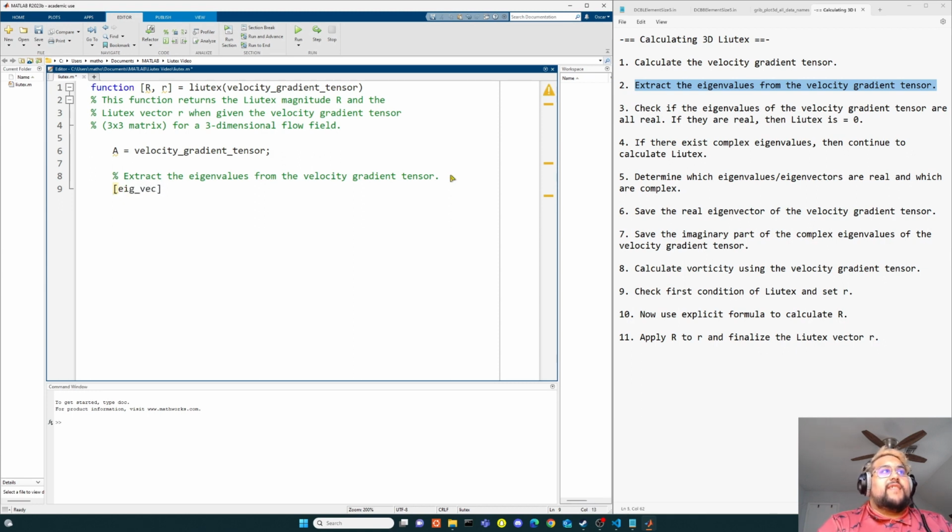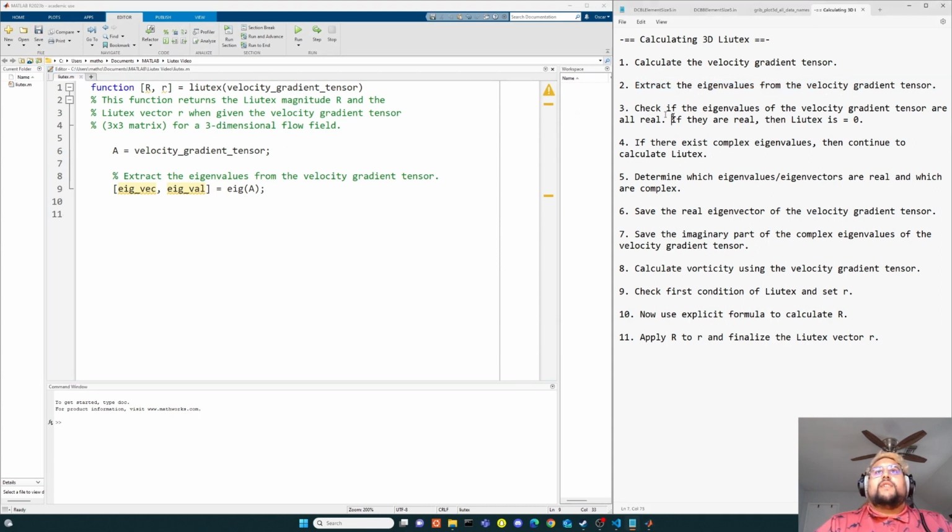It returns the eigenvectors and the eigenvalues in two matrices. The velocity gradient tensor is always going to be a 3x3 matrix, so we should get 3 eigenvalues and their corresponding eigenvectors. They're returned in 3x3 matrices, where the columns are the eigenvectors and the diagonal are the eigenvalues. And we're going to take the eigenvalues and eigenvectors of our velocity gradient tensor.